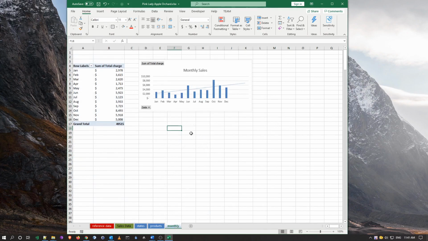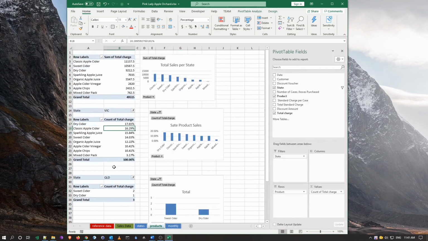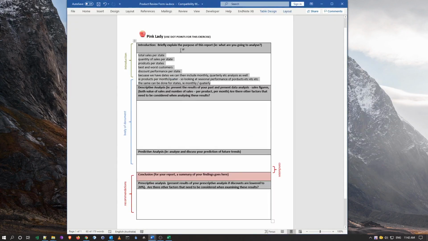Then you should be able to do predictions or predictive forecasting with trend lines, or see patterns, right? So patterns in your data, and then obviously later you would start doing the recommendations, like we recommend doing this because it's X amount of sales that we could make or lose and so forth, right? So they're the three main parts within your business report.